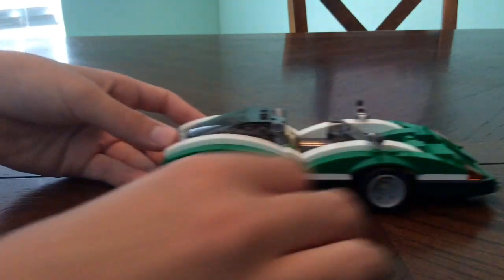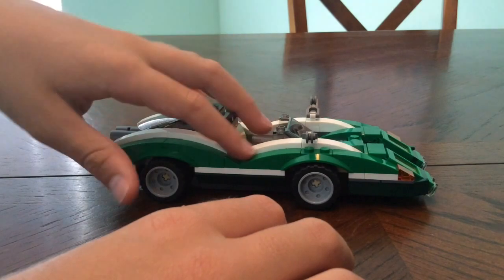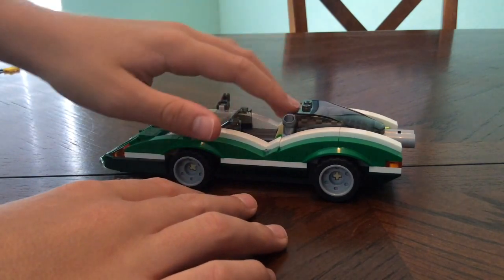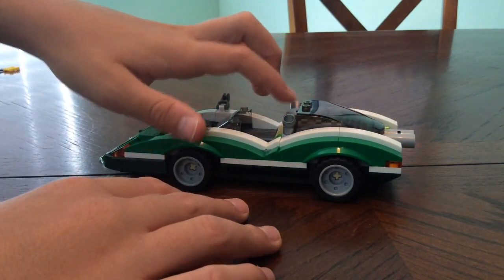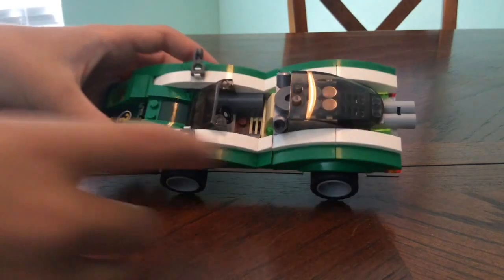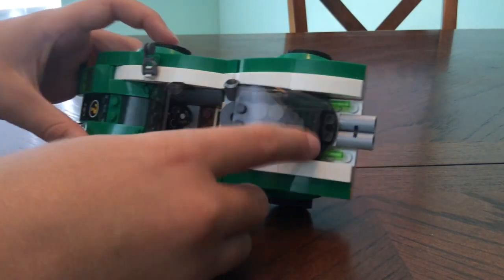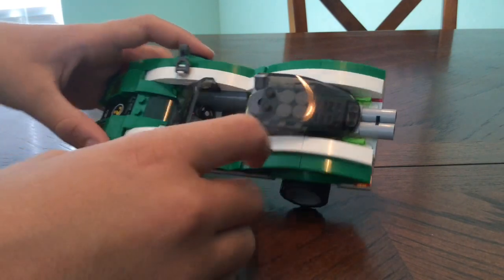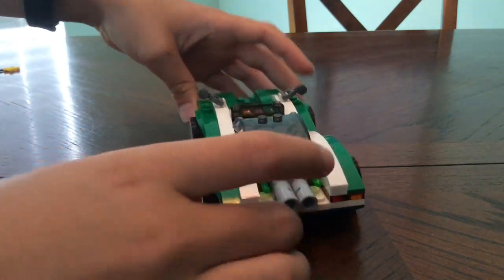On the sides of it, they are the same. There's a mirror and all the same color design. And there's one with mirrors that the driver looks through. And then the same design. You can see there's an engine here. And this piece right here, I think that's where the fire comes out, which is pretty cool. I have no idea what this piece does right here. But I think this is where the fire comes out, I think. I don't know, it's either this one or this one. I'll tell you what the back does in a bit, actually.